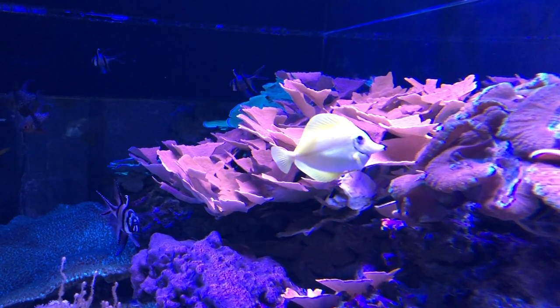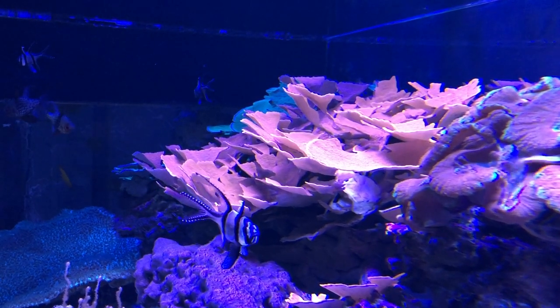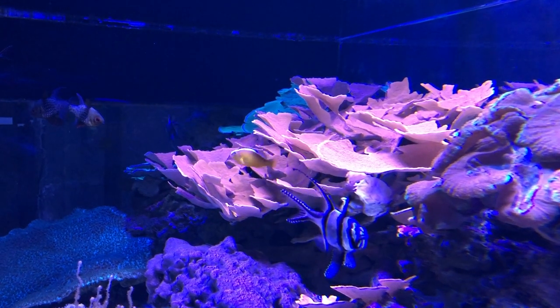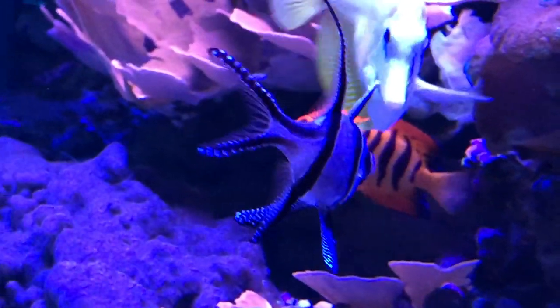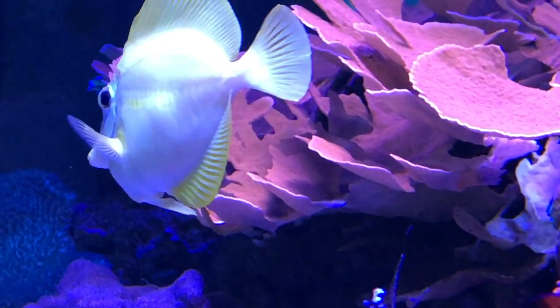Because it is a symbiotic relationship, that means these two organisms coexisting provide things for each other and both have a mutual benefit. The corals get most of their diet and their color from the zooxanthellae, and the algae, in return, get nutrients from the animals as well as protection by being able to reside in that hard shell.